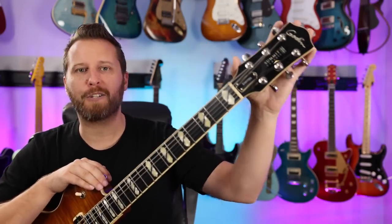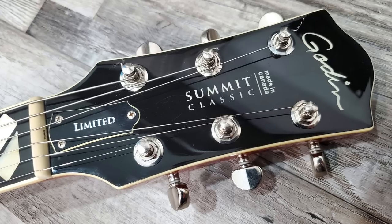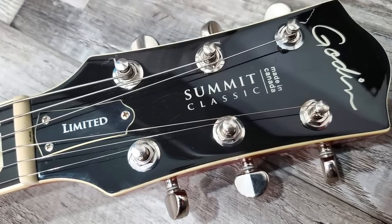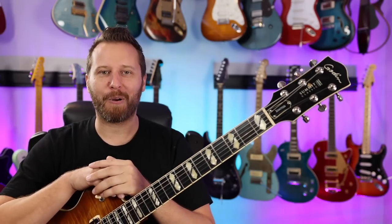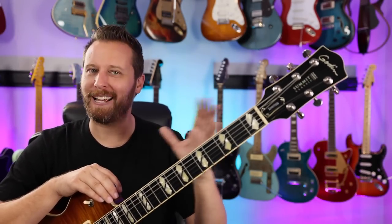You can find that there, but let's just hit up some of the unique features. Right, so let's start by looking at the headstock. I'll take some shots as we go along so you can see in greater detail. Now, when we look at the overall shape, I would describe it as playing it pretty safe. There's not a lot of risks with that shape, which is okay when we're talking about a traditional design, but there's nothing that really makes it stand out. It does play it pretty safe, pretty nondescript headstock.